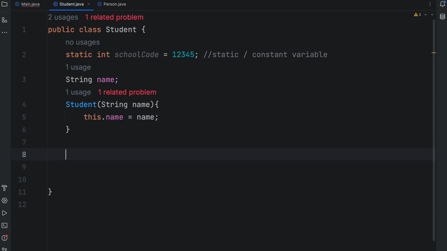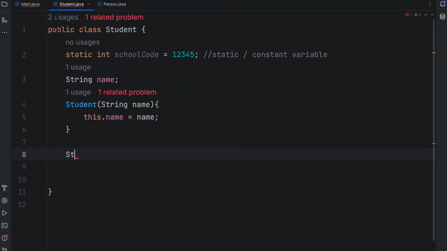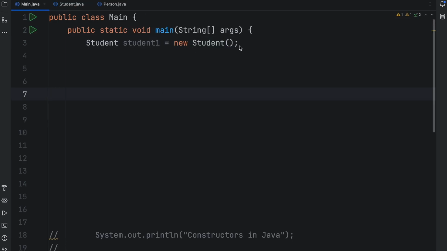Now what we can do, we can make our own default constructor. There is no issue in that. So I'll be creating a default constructor, so I will not get that error. Now the error is gone and we can call the default constructor. I hope this is making sense. If it is not making sense, you can comment down in the comment section. You can ask your doubts.